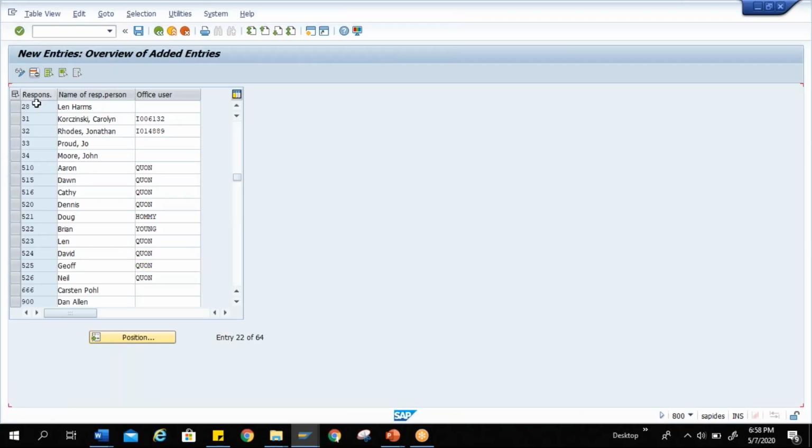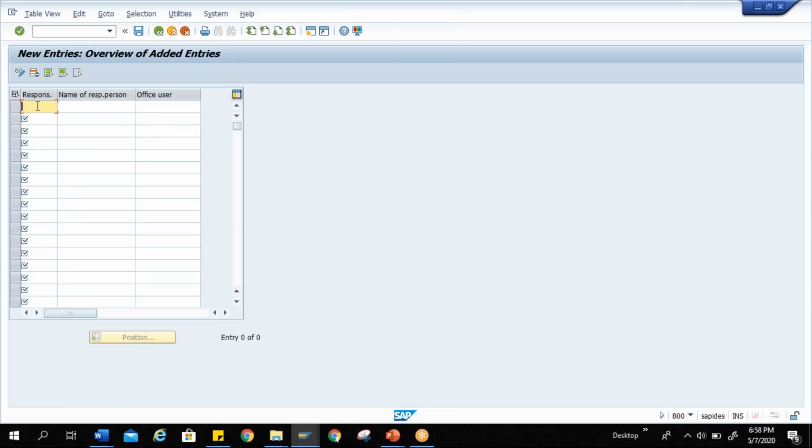Or you can enter employee ID. Let's say your employee ID is 1345, and your user ID is, let's say, SUR001. So the SAP office user ID should be available, then only it will be possible to enter here.